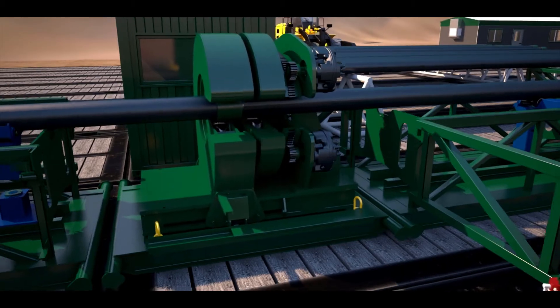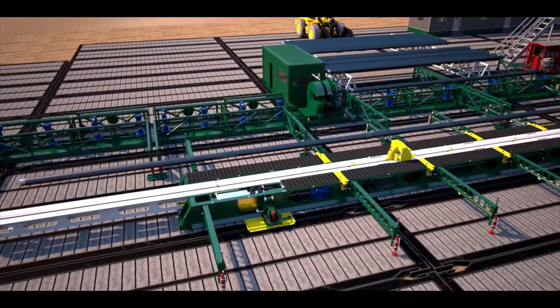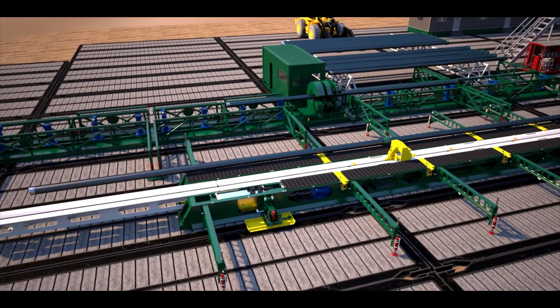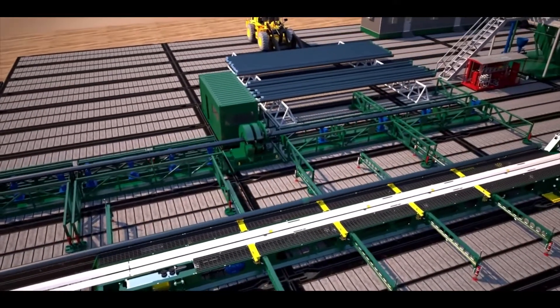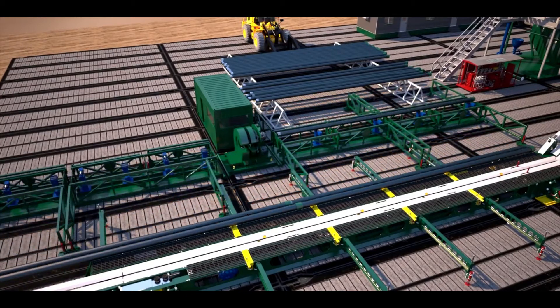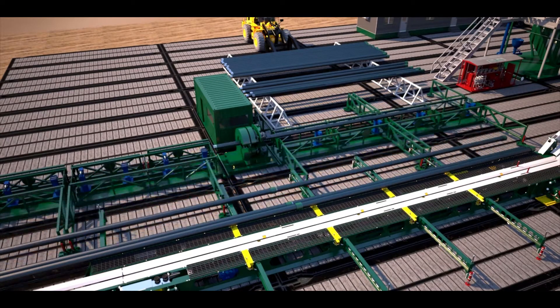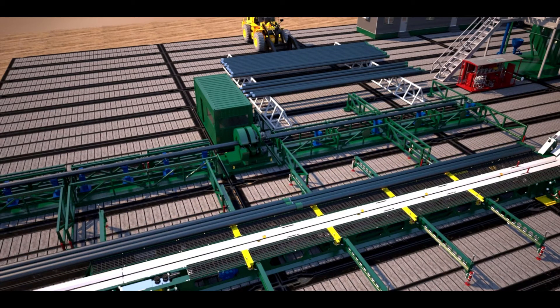Benefits include reduced environmental footprint and improved rig safety. The system has built-in racking within the bucking machine and the two catwalk racks to accommodate sufficient pre-made-up doubles of casing, greatly increasing time savings during casing runs. The system uses standard rig power, and both the catwalk and the bucking machine use Omron PLCs, enabling data collection and communication of the system to seamlessly transition between operations.